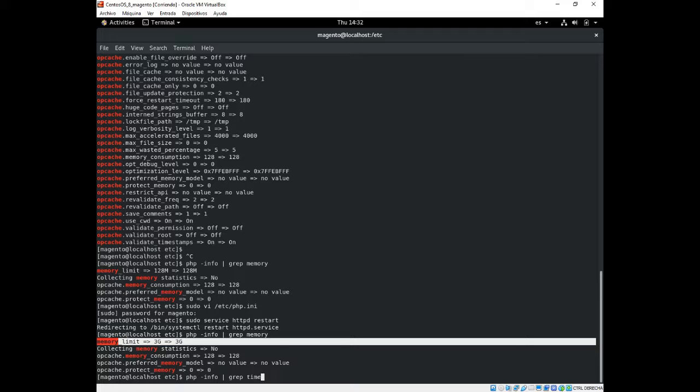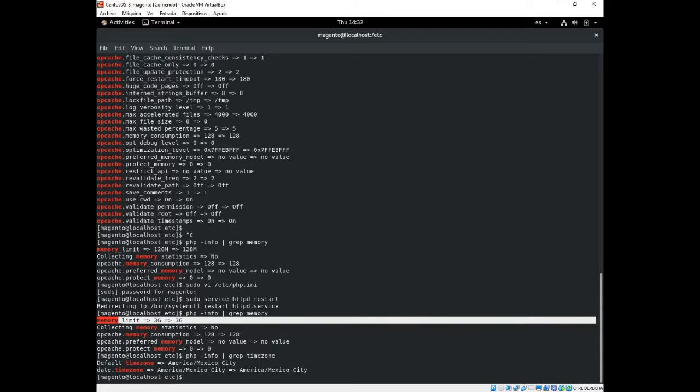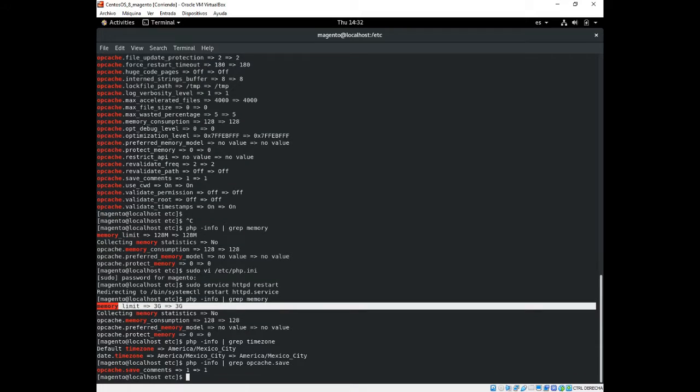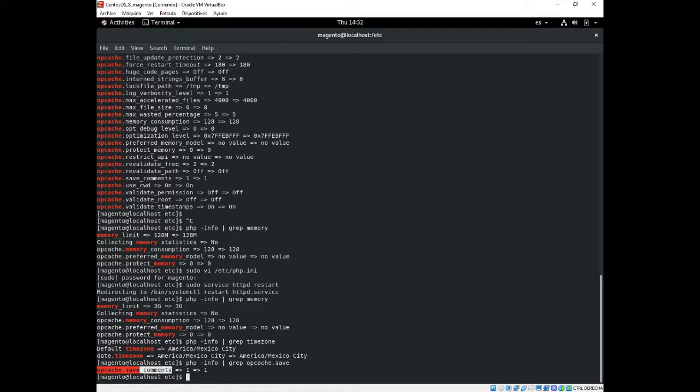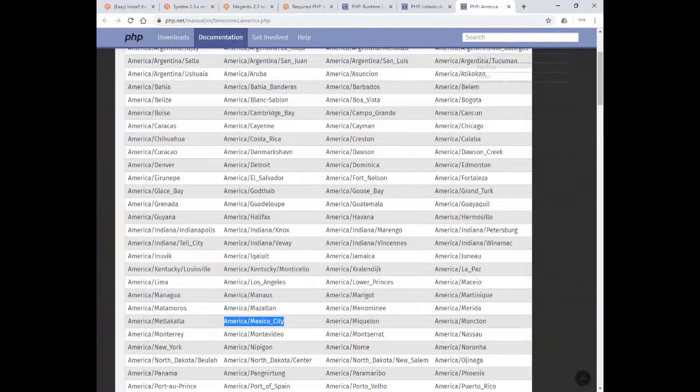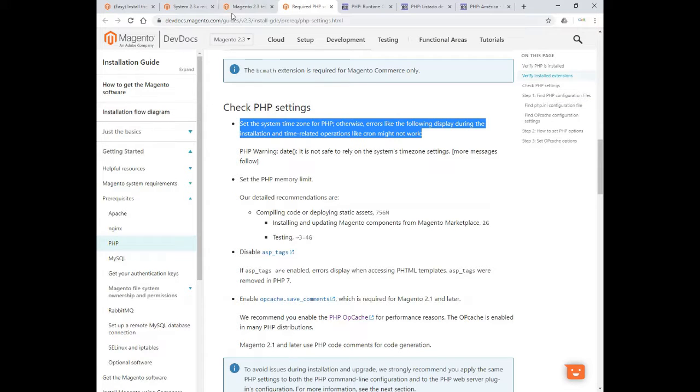Date timezone, America, and OPcache. Here we didn't make any changes, so this is only to verify that it's the same value. And let's check again the Magento web page.